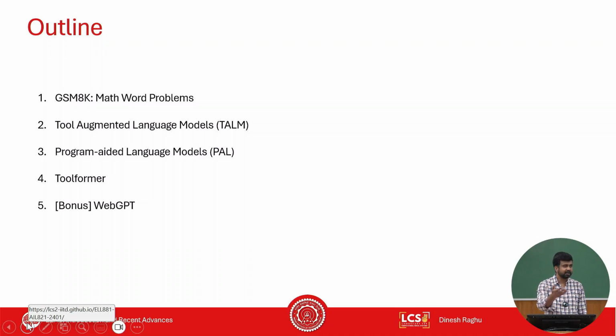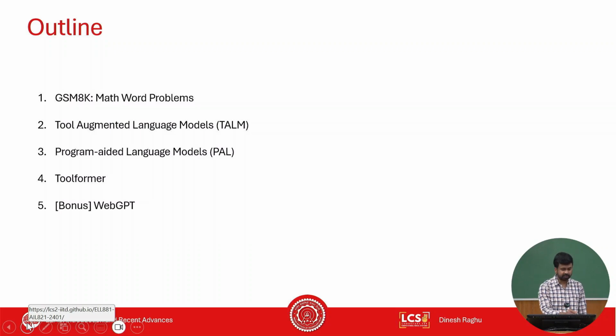The first people who came up with this particular idea of augmenting tools was also OpenAI, where they wrote technical reports about how we can solve math word problems using large language models, right? We're going to first talk about that, just because that was one of the first papers of the kind, to understand what intuitions they had, how they defined this research problem, how they ended up solving it, and what lessons people learned, which helped the field move forward.